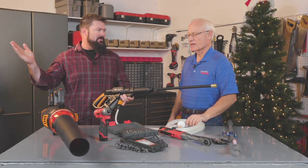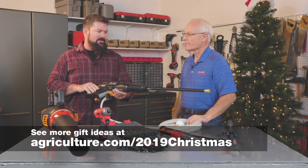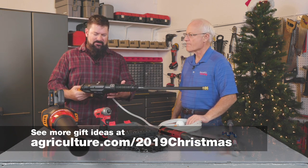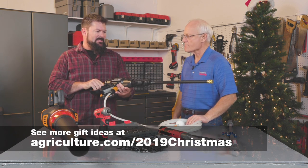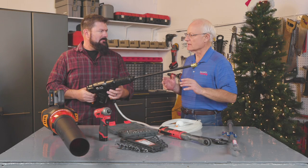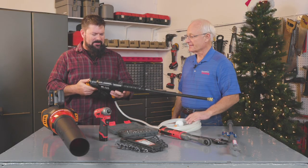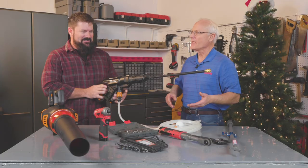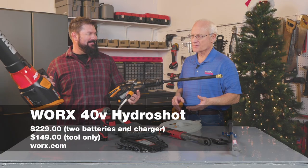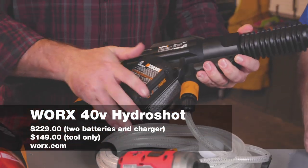In the shop, a lot of times you don't want to fire up the big pressure washer because it blows everything all over the place. Something like this — to blow off the back of combines or clean hydraulics when you've got oil all over — you'd use it all the time. It's convenient, anybody can borrow it, and it looks cool — kind of like you're in a video game. The tool alone is $149, or $229 with battery and charger.